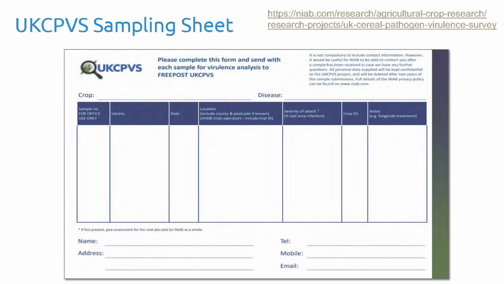Amelia mentioned earlier that this is our sampling sheet. So she mentioned all of the bits of information that we request. And there's a link at the top for finding this sampling sheet. The more information you give us, the better, the more we're able to understand about the isolates that are sent in. So please, anything that you think is relevant, please do note that down on the sheet.